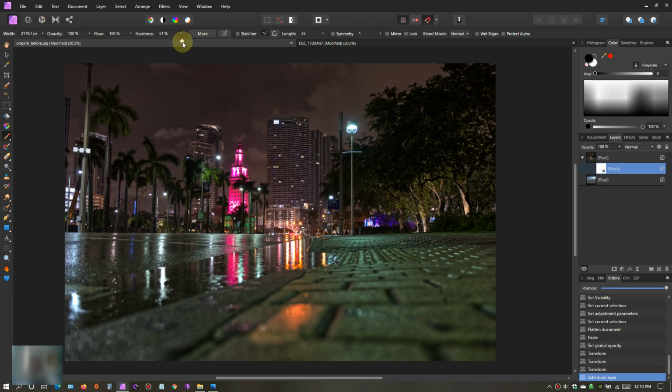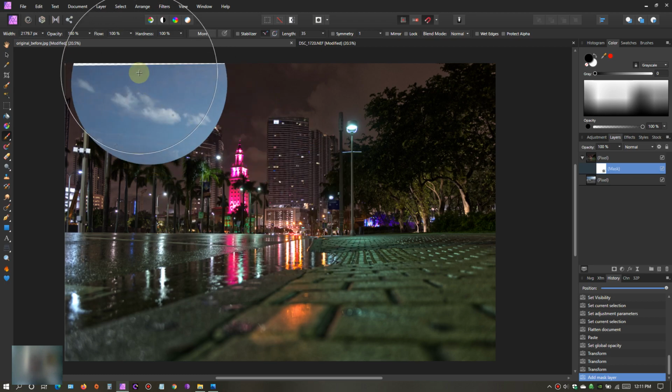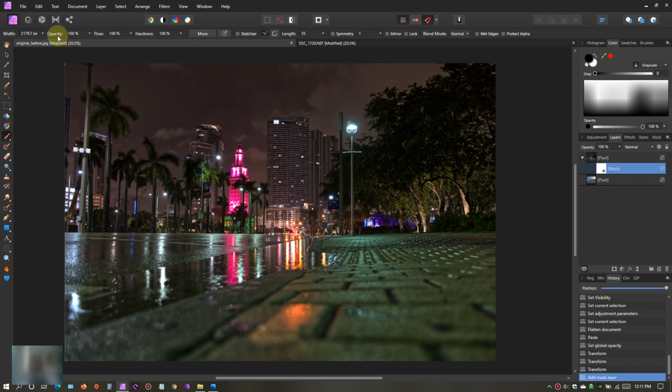So bring it up to 100, and look at that. The fuzz is gone. Alright. You want to leave this flow at 100, and you want to leave the opacity at 100. I mean, that's the way it works good. If you're actually a pro like James Ritson, you'll probably work with all those numbers, but this is what happens. That's how you do it. So this is what I'm going to do.